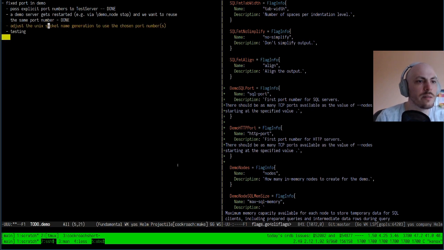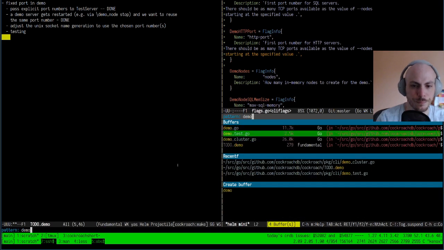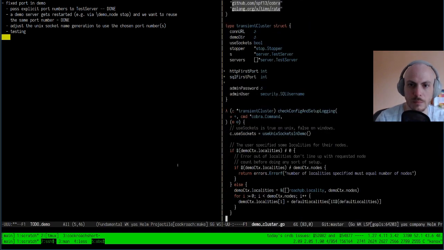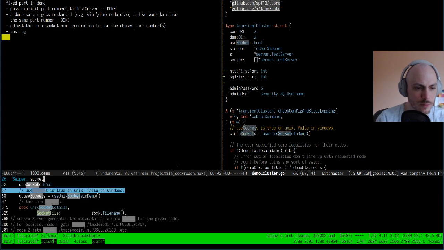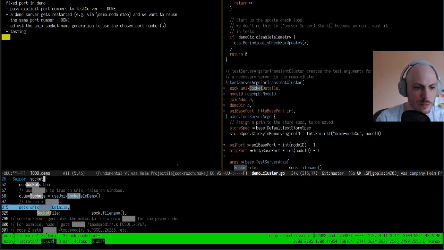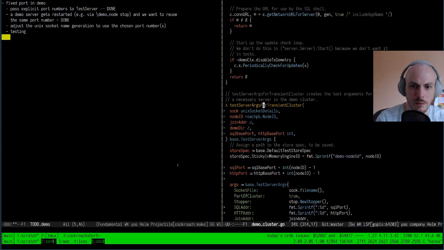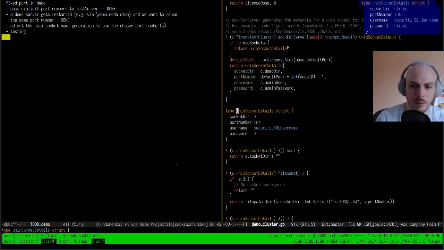Adjust the Unix socket name generation to use the chosen port numbers. Yeah. So what we saw is that we had a Unix socket detail here with a port number that's odd.